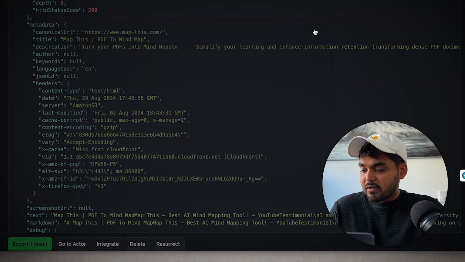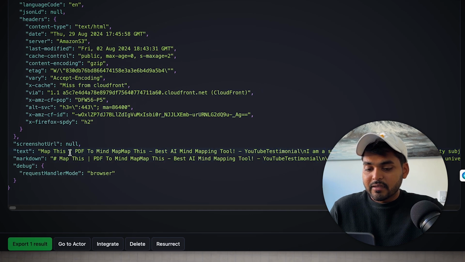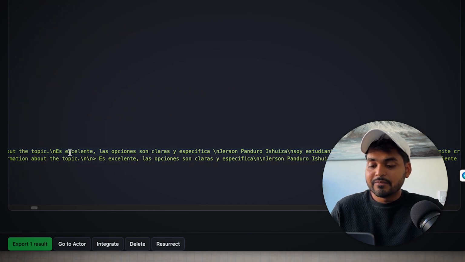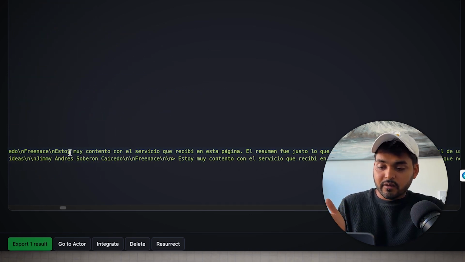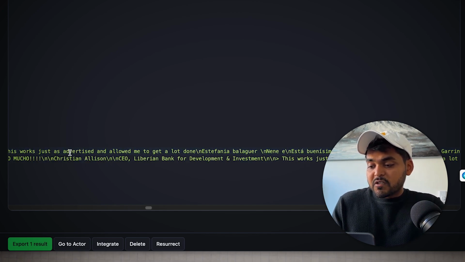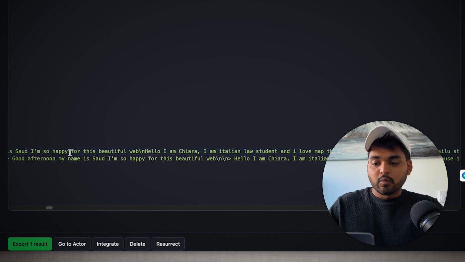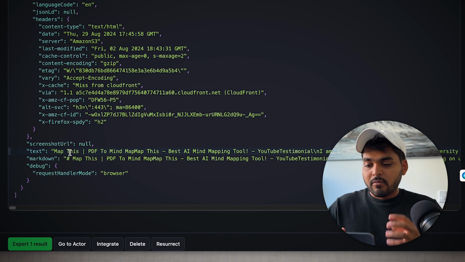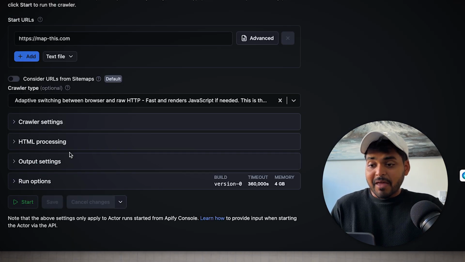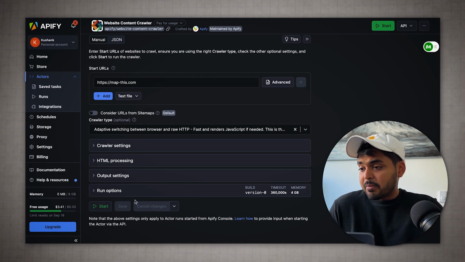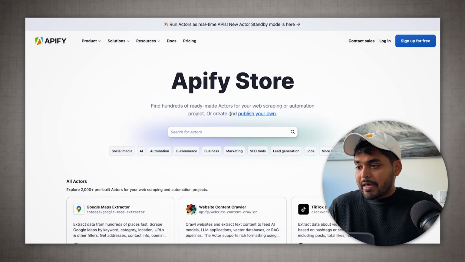But basically, if you just look at the text, it has gone through the whole website. It doesn't seem like much, but if you keep scrolling vertically, it's all the text from the website. So I use this flow to go through someone's website and gather information from it so I can craft my personalized outreach message. That's basically it.